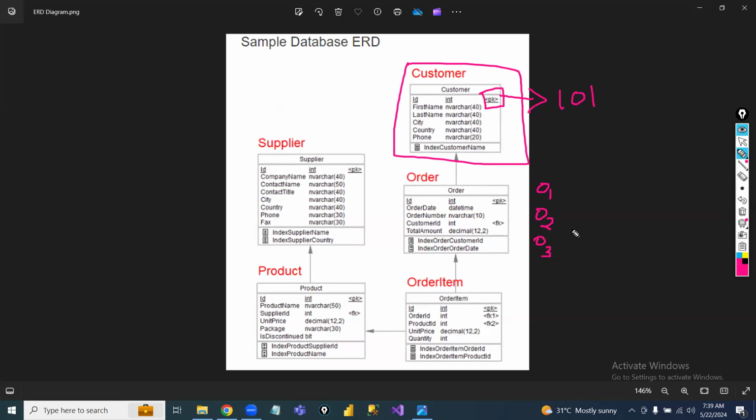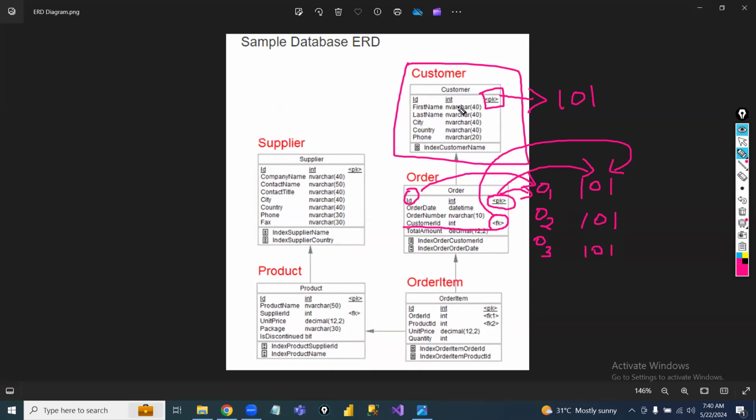How will you come to know that I have placed these three orders? I am the one who placed them. So I have to pass 101 here, and here, so that Amazon will understand these orders, which have an ID and a primary key of the order table, are coming from the customer table, that is, which customer ordered. So this ID will be known as the foreign key, customer ID. This ID 101 is known as a foreign key.